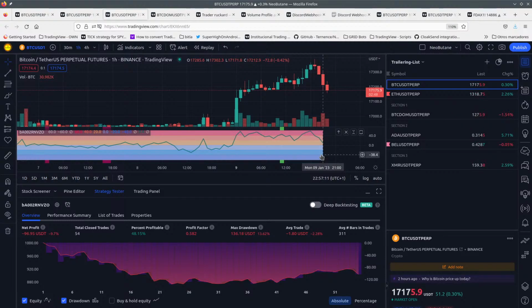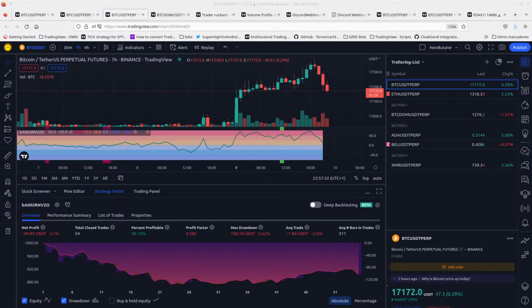Yeah, I mean, I don't know. I think I'm going to write my own volume indicator to find out what I want to highlight here, but I'm not sure how to do it.